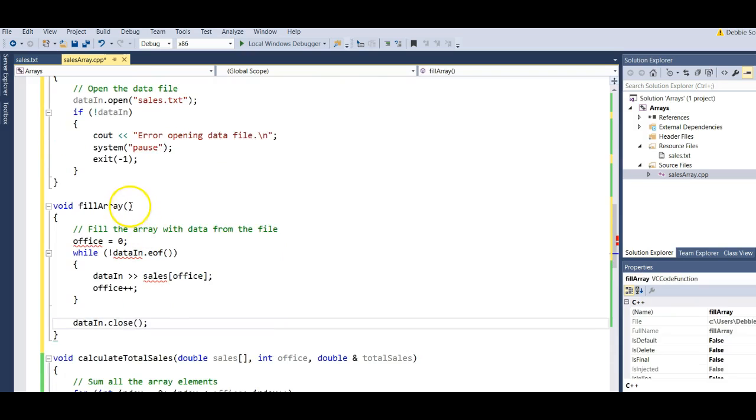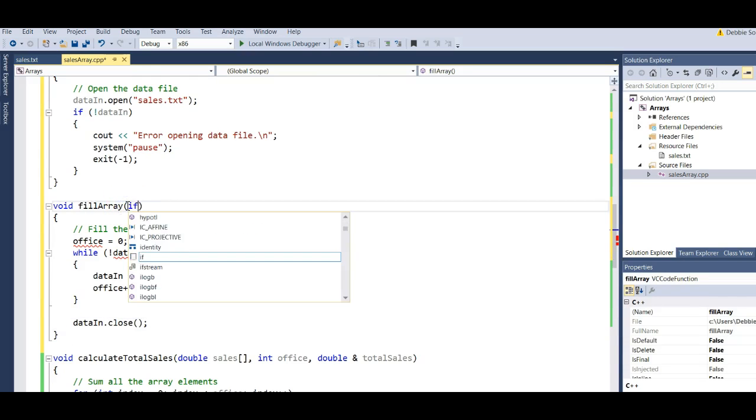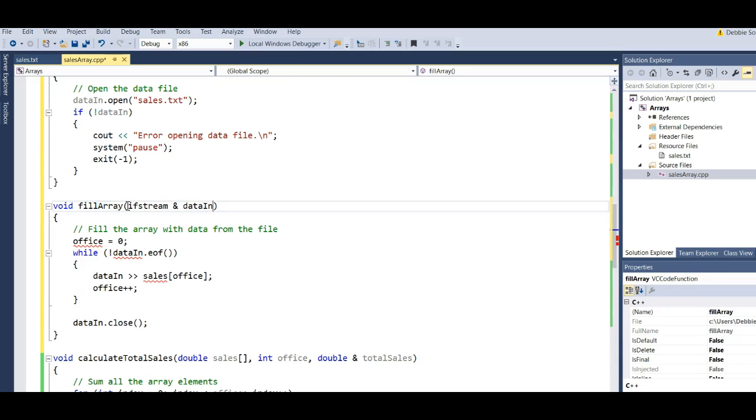Now this function requires the input file that we just opened. It requires the array, and in here we're incrementing office, and so office is keeping track of how many offices we have sales data for.